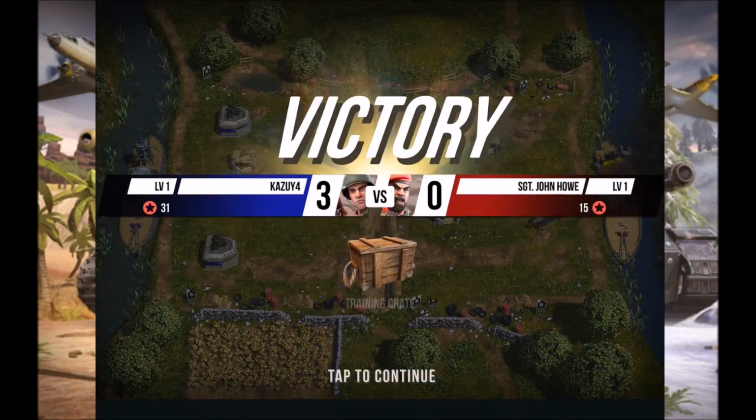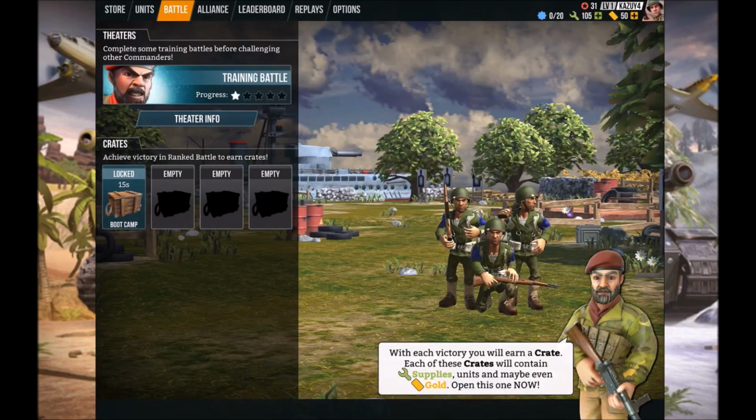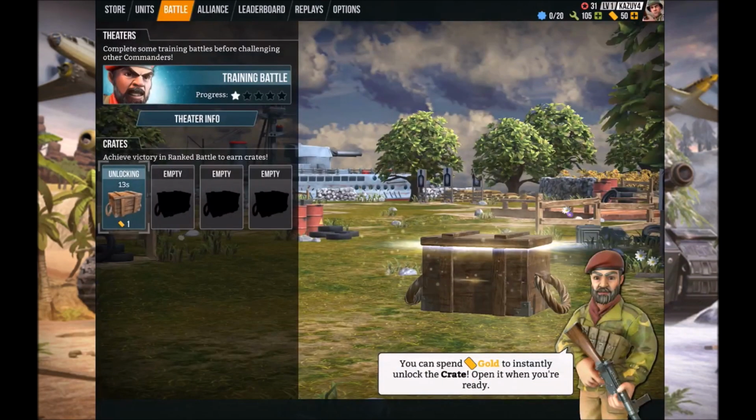I know it's probably imbalanced because we are so familiar with games like Clash Royale, so this is not that difficult. With each victory, you will earn a crate. Each of these crates will contain supplies, units, and maybe even gold. Open this one right now. We got 4 slots to open training crates. Again, using the same model as Clash Royale.